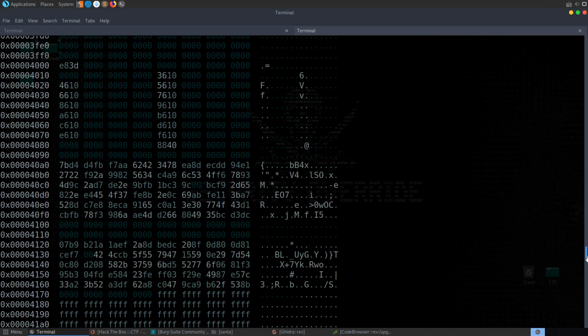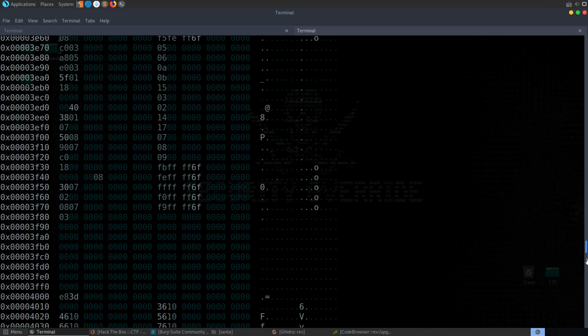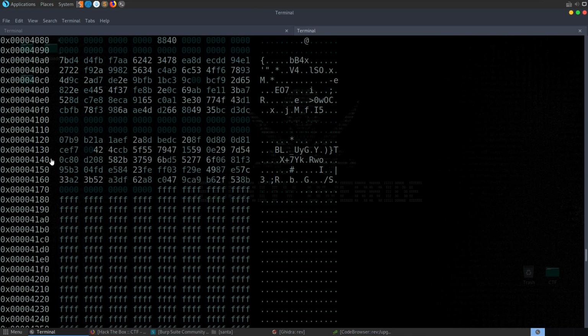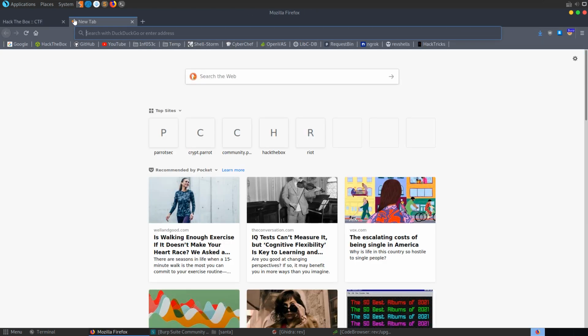I'm not very good with Radare. There'll be a way to just print what you need there. But what was the offset that we just wanted to look for? 4148. So just have a look up here. 4140. So it's going to be here, isn't it? 587, etc. And we're going to start plugging this stuff into CyberChef.